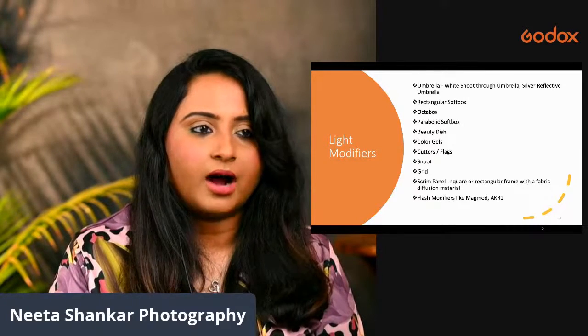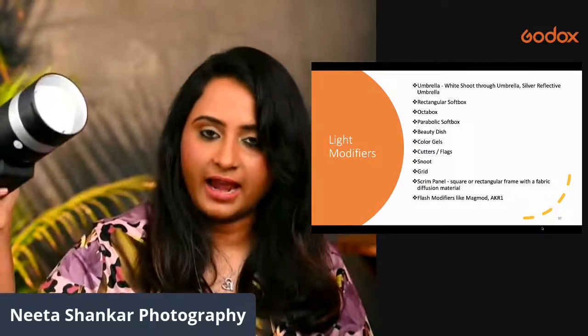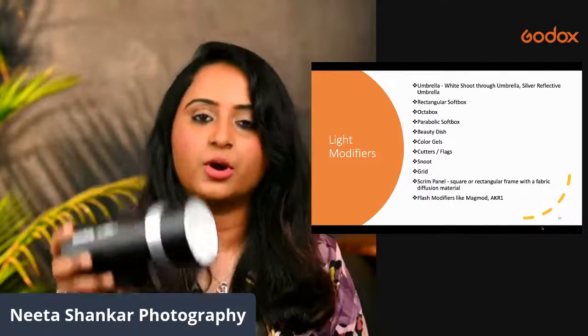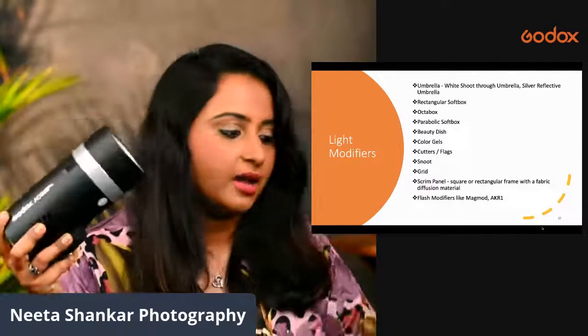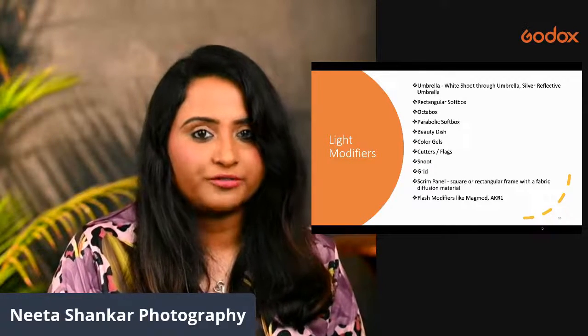And I want it to be something that an assistant can easily carry in hand. So if it's like a huge modifier, they'll not be able to carry it in their hand. So I would want the assistant to be able to hold it in their hand. So that's why I use smaller modifiers for weddings.